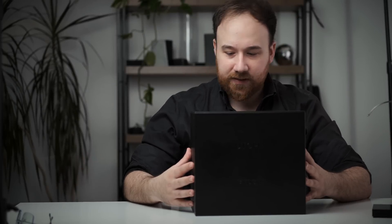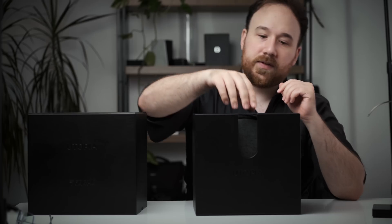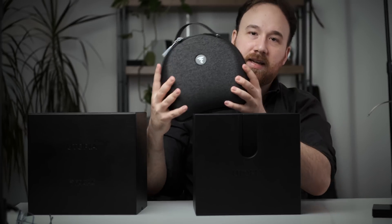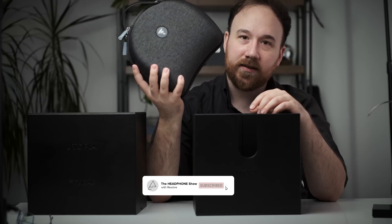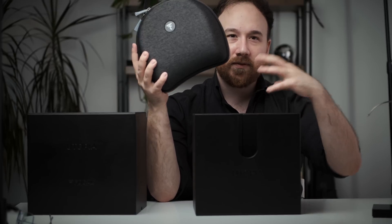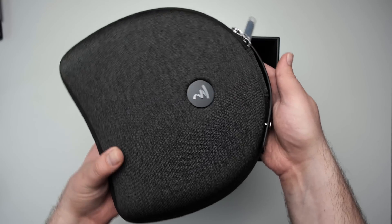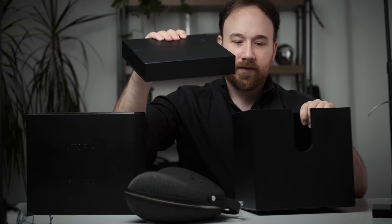This is the stand — it doesn't come with that. So first of all, this is the large black box that it comes in. When I take it out of the box, we'll see that it comes in the Focal case that everybody knows for the newer Focal headphones. The old one, I believe, did not come with this case — the box itself was sort of the case and you didn't have this really portable carry case. Whereas a lot of the newer Focal headphones did come with one of these. And then it also comes with the booklet that the new Stelia comes with.